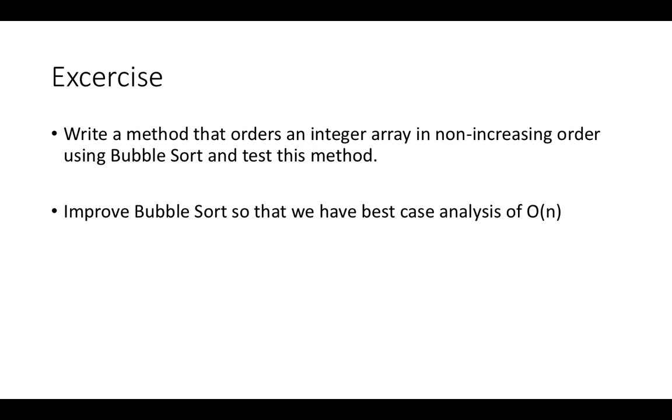so that we can have a best case analysis of big O of n. So imagine we have a sorted array already. Can we improve the running time? We have to compare anyway, but we have to compare only for the first scan, right? If we did the first scan and we find that there is no swap, we will know that this is sorted, right? So is there a way to modify the bubble sort so that we don't do other scans, because we know now the array is sorted? So this is the second exercise.